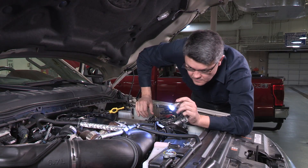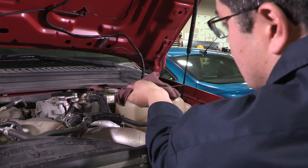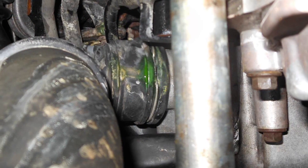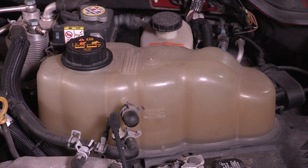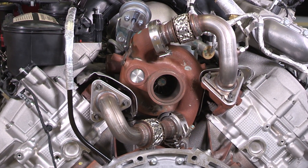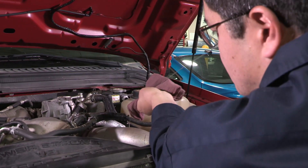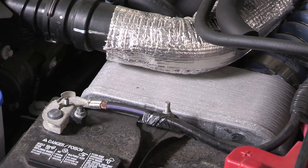If you don't find any modifications, check the coolant and oil levels to see if they're low. There could be an external leak causing low coolant, or an internal leak causing coolant consumption, leading to white smoke. A low oil level and white smoke could suggest a leaking turbocharger. But if you are still not finding the cause of the white smoke, the next item on the checklist is the charge air cooler.